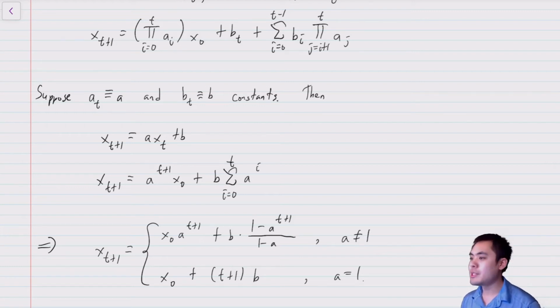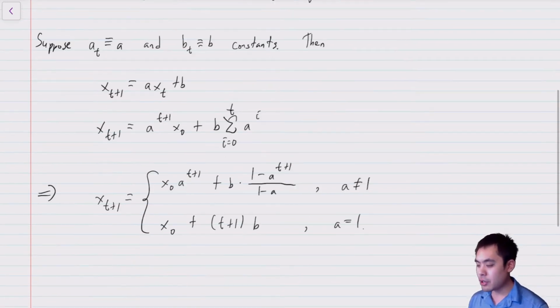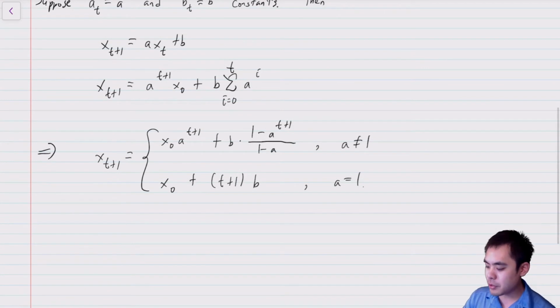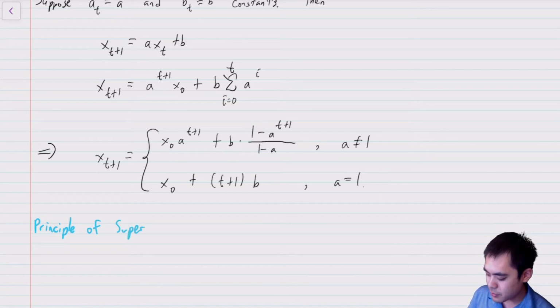Now we won't always have constants a and b, and for higher order recurrence relations or difference equations, it's often going to be hard for us to explicitly solve for these things. So instead we turn to some solution techniques that you may recall from your differential equations class. In particular, let's quickly prove the principle of superposition, which should be extremely familiar.